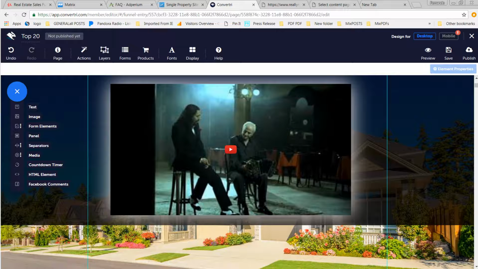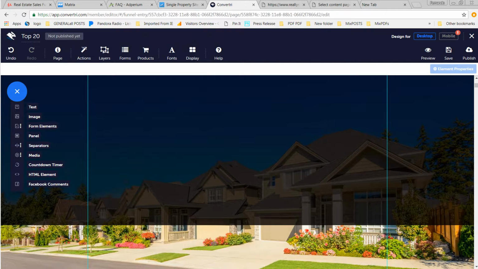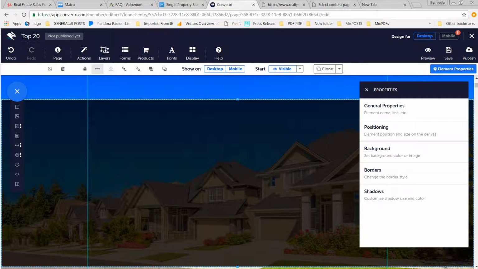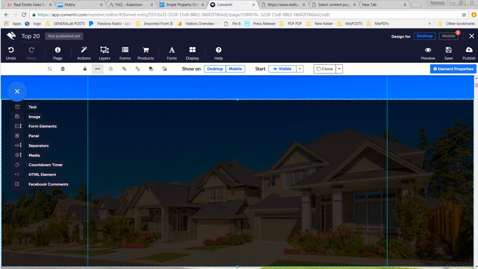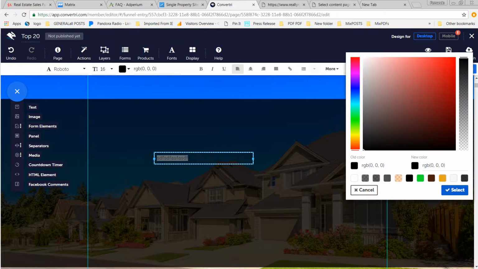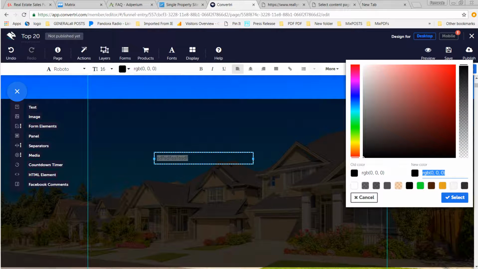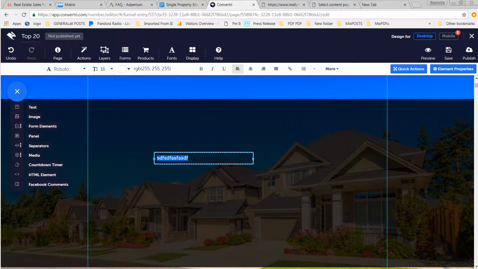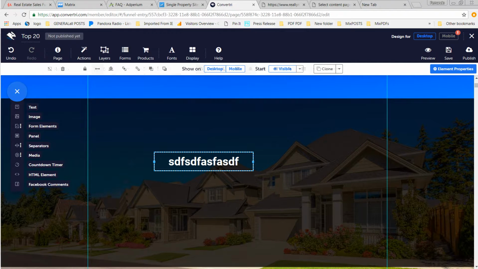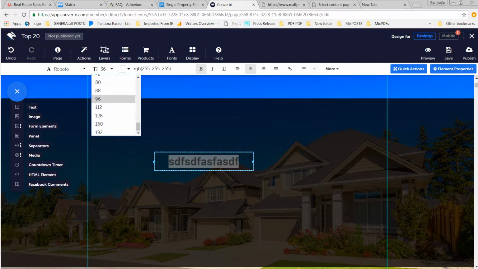Panels are good to put in front of pictures. Let me delete this video. As you can see, they're great to put in this because now you can put a text in white and it's going to be clear, where you're going to be able to put whatever you want. If you use the F for pure white, select, you can put this as an H1, and you can even make it bigger by just selecting the size here, all the way to 160.